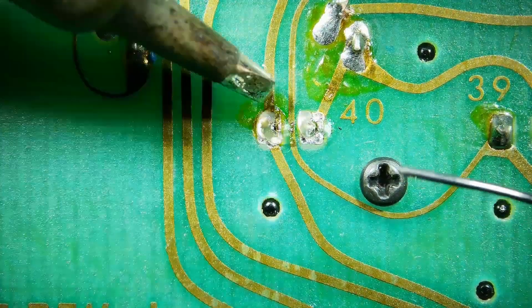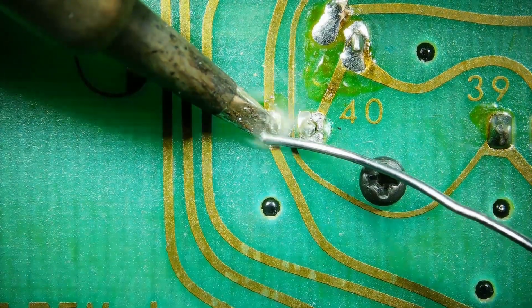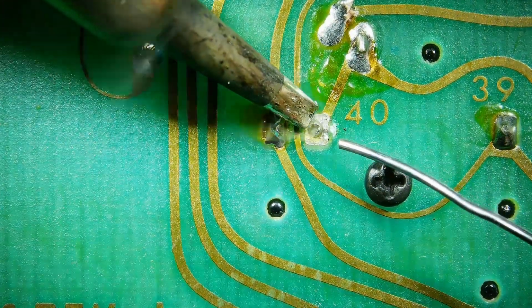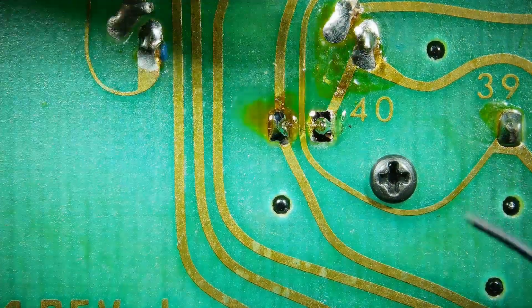This first one looks like it doesn't create a good solder bond, but I think it's just because the solder is very reflective. I did check this later, and it is all the way around, and that's a good solder joint. So yeah, that worked out really well, and that's basically what I did for all of them.